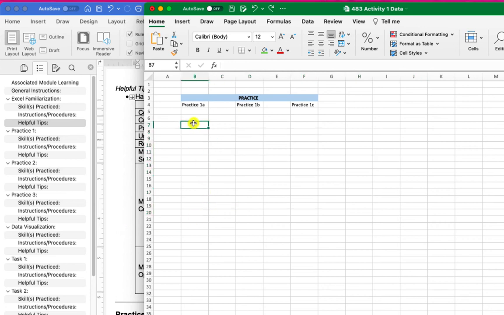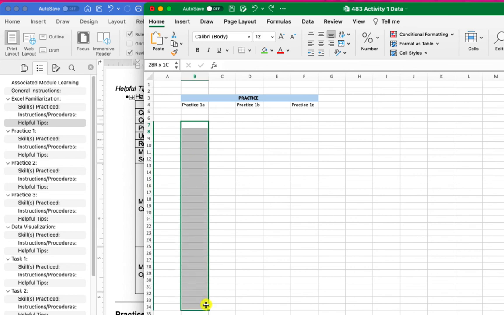If I have a super, super long list that ends at row 34, let's say my list starts here and it ends down here. If you press and hold Shift and click on the bottom end of the range that you're interested in highlighting, that's a quick way to highlight a lot of values.